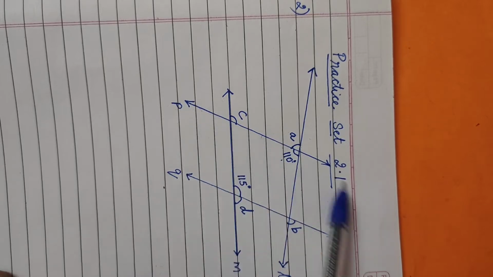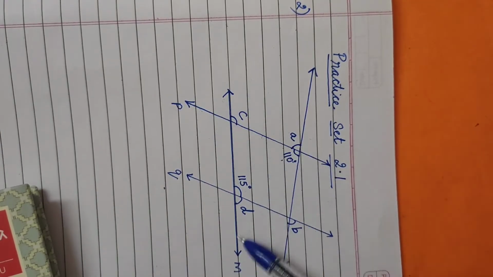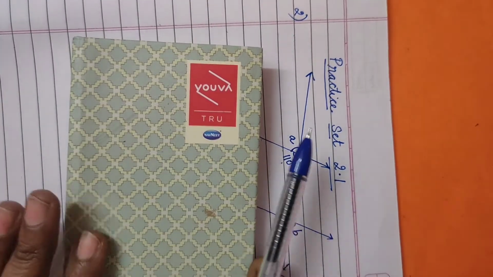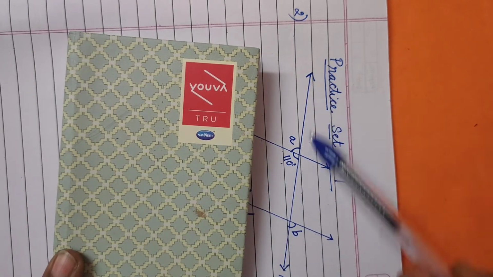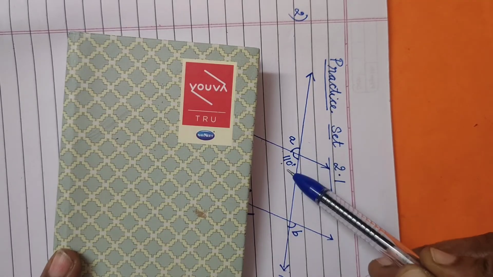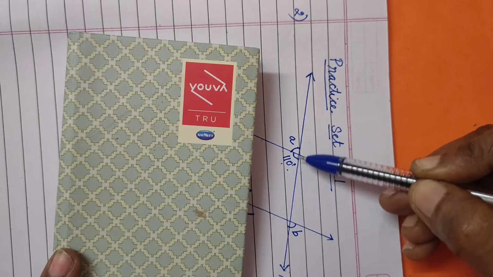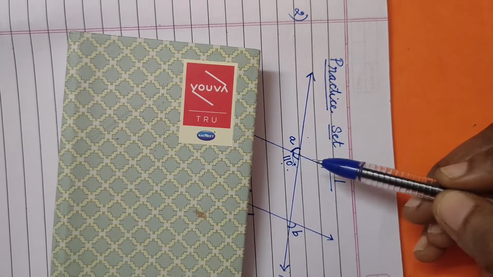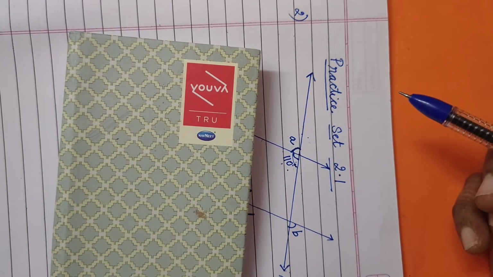Our parallel lines are on this side, so I have held it like this. Here this is also a transversal, this is also a transversal. First I hide this one with my hand or the book. Now this is a parallel line and this is the transversal. Yes, now can we find this angle? Yes, we can, because I have taught you that this plus this is how much? 180 degrees by linear pair. So firstly we will write angle A plus 110 equals 180, linear pair.